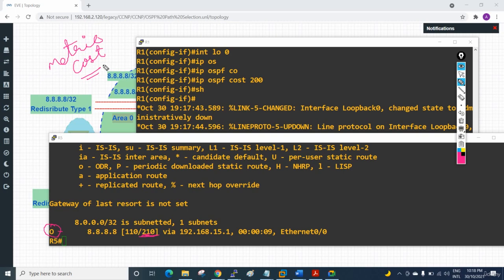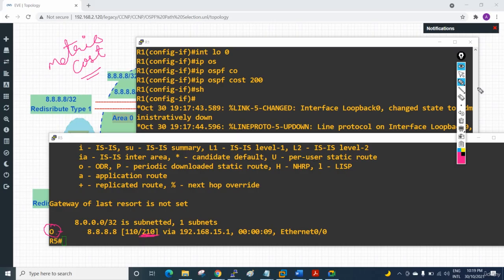But this is correct, though not in all conditions. When you are getting routes from different scenarios, you first prefer your close relative, meaning your same area. If you don't have the same area, then another area. So we checked: we have the same area but the cost is high, and you still prefer the same area one.